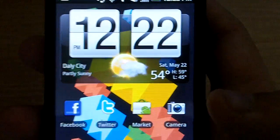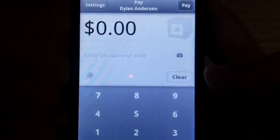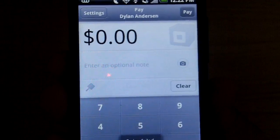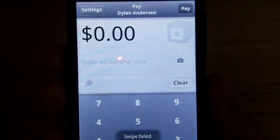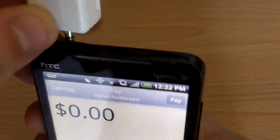I want to show you guys one more quick thing. I don't know if you guys have heard of the application or the company called Square. The best way to explain it is sort of like PayPal on the go. So if your friend owes you money, or if you're actually selling something, you can get someone to slide their card. Now the readers supposedly are in big back order, but I was able to pick one up. I'll show you here.